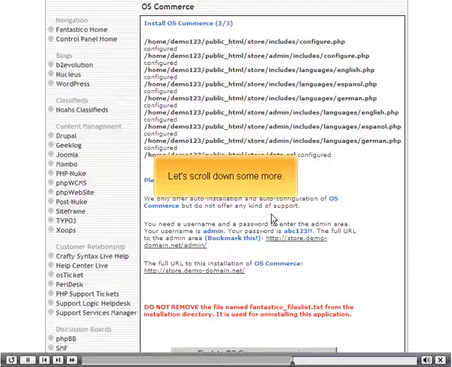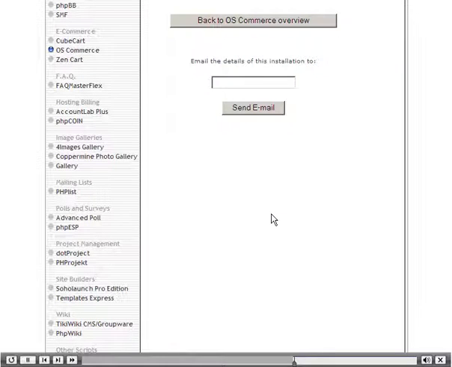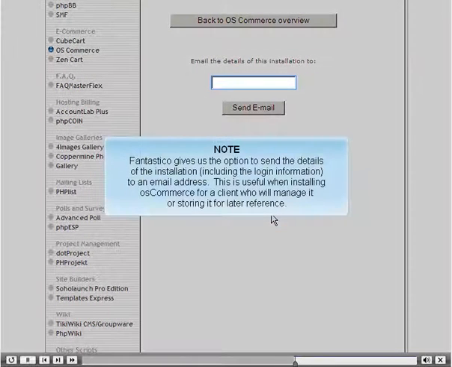Let's scroll down some more. Fantastico gives us the option to send the details of the installation, including the login information, to an email address. This is useful when installing osCommerce for a client who will manage it or storing it for later reference.